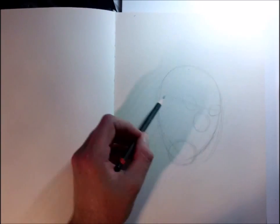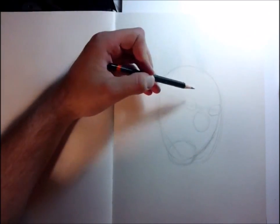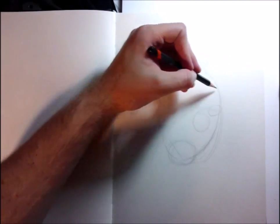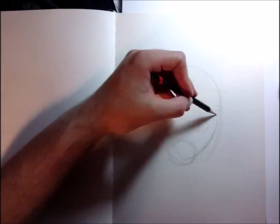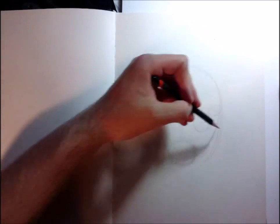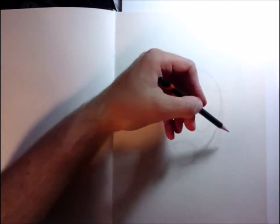Maybe just a little bit higher for this one, because of the kind of shape I've done. Because this one I'm adding a hat onto. If I wasn't adding a hat, I'd probably do it a little bit lower. But yeah, so you've got this bit here. And then just draw a line going around it, kind of curving with the shape. Now, if you want him looking down, curve the shape down and up like that. If you want him looking upwards, like the face is facing upwards, you'll go the other way.